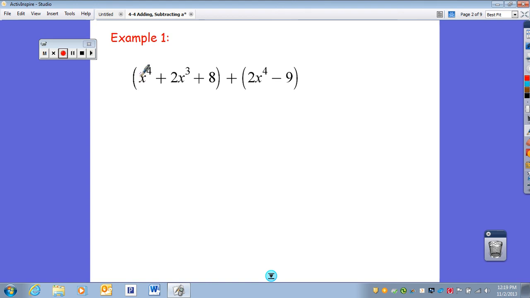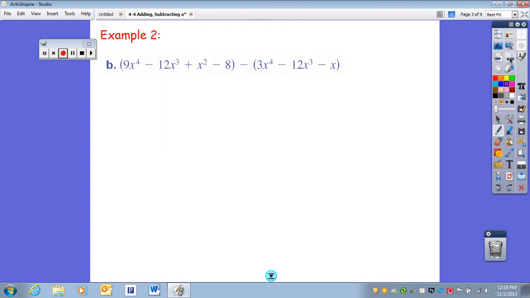So we'll start with our x to the fourth power, remembering that the coefficient of this x to the fourth would be 1, even though it's not written there. So 1x to the fourth plus 2x to the fourth would be 3x to the fourth. Next we take a look for our x cubes. We have a 2x cubed. We don't have any x squareds, and then we don't have any x's, so we're going to lastly combine our constant terms together. 8 minus 9 would be negative 1. That is simplified and in standard form.